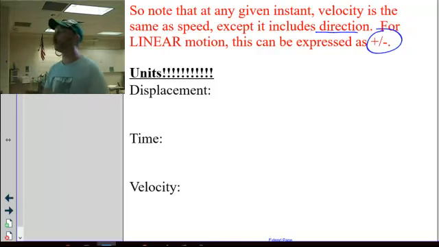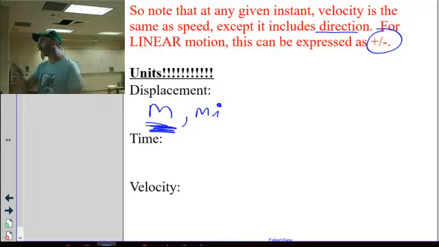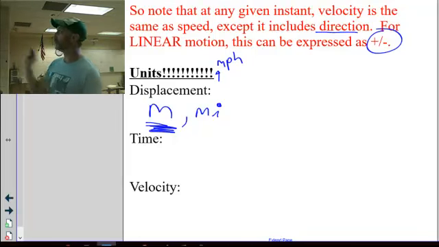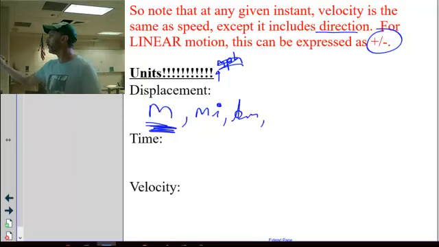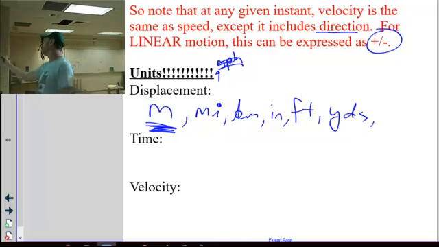So displacement is a measure of how far you've gone. So displacement can be measured using any unit of length. Okay, we will usually use meters, but occasionally we'll use miles. Notice M is meters, MI is miles. The only weird exception is in MPH. This M is miles, just because it's on street signs all over the place, and I think we just kind of know that, right? Okay, but in general, M is meters. We can use kilometers, we can use inches, we can use feet, we can use yards if you're into football. You can use centimeters or whatever, all right?